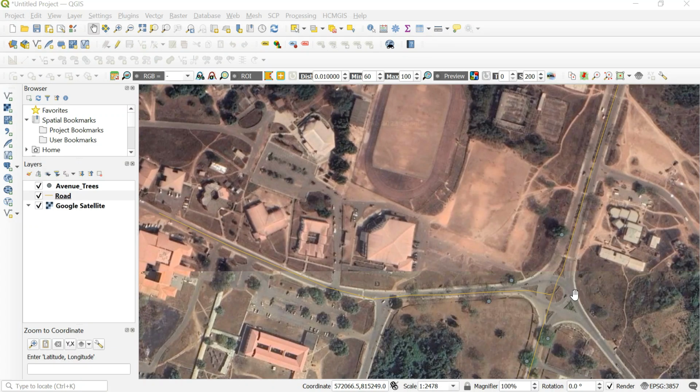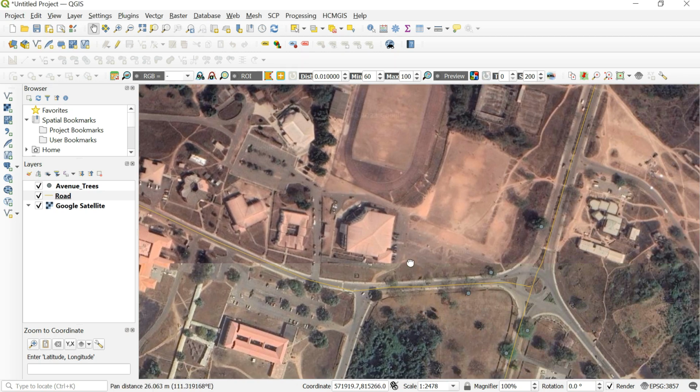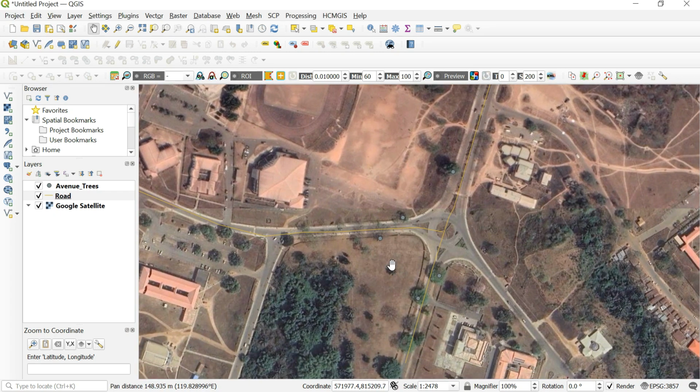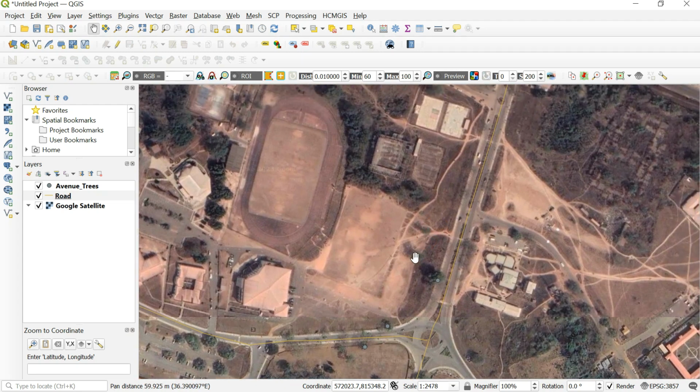Today we are looking at how we can compile our map and do map design in QGIS, map compilation or map design. Sometimes it is called map embellishment in QGIS. So we are going to use the map we produced in the last session where we digitized some parts of the campus.